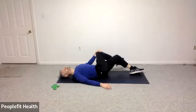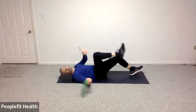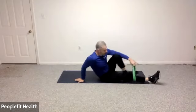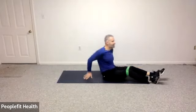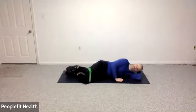Five, four, three, two, and one. All right, if you have a mini resistance band, let's put it on. If you normally start doing your hip exercises and you're laying on your right side, maybe switch to the left and vice versa. We're going to start off again with your clamshells.